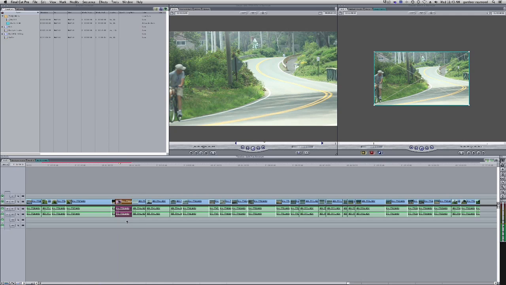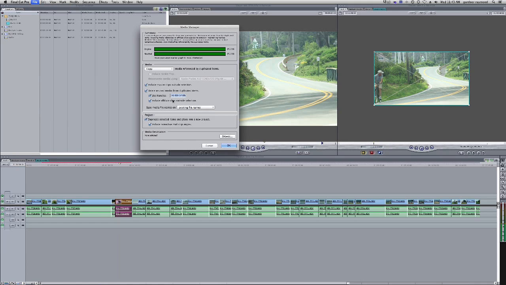If you don't include those handles when you media manage, all you're going to get is from here to here of that clip. When you include handles, you can set whatever time you want, but this adds pretty much a handle, an extra place for you to grab onto, for lack of a better way of describing it, of 2 seconds and 6 frames outside of your edit in points and out points. So it gives you a little bit more flexibility.